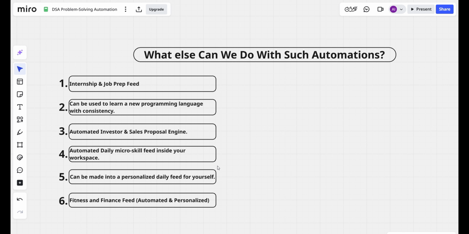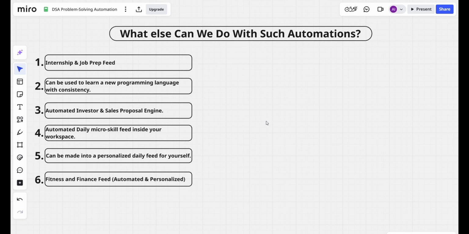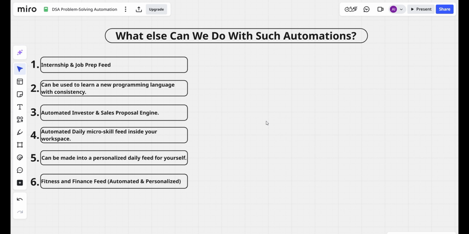You can get whatever kind of content you want, which will be personalized for your needs and requirements. And then this can be made into a personalized daily feed, as I said. And if you are into fitness, or you want a finance feed, you can do that as well. So it's a very useful automation that you can create for yourselves.